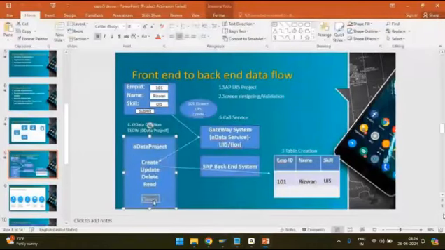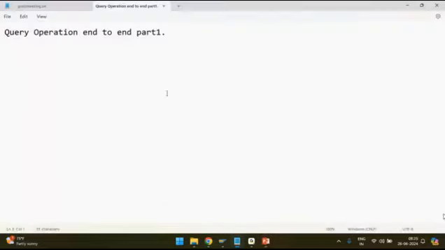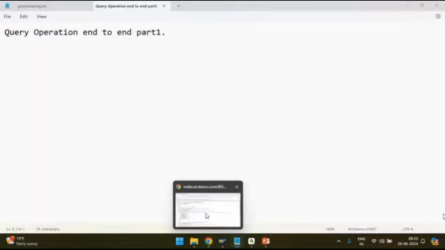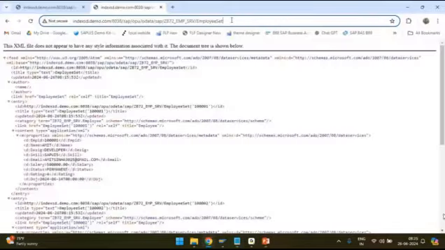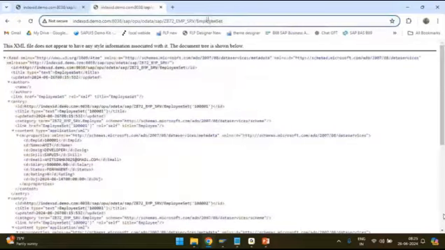Right. So from this, what we need to conclude is, whenever you want to call the query operation of any entity, not only the employee entity, let's say tomorrow you create a project entity, and you want all the records from that entity, you need to copy and paste that entity set.